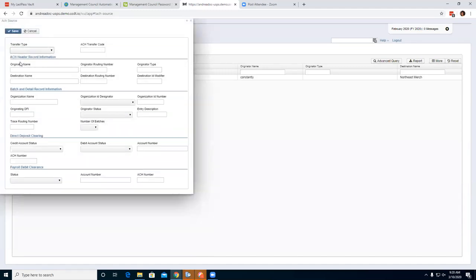If they need to create a new one, you would just go ahead and create the file. Again, this should all come over from when they are imported in from Classic. Now, if they're a whole new district just coming into our estate software, then yeah, all this would need to be set up. And again, we have documentation on that. This pretty much mirrors what Classic was when setting up the information. They would have to get all this information from the bank. And then they would have to choose, what am I setting up, payroll ACH or HSA? So that's what this would be for.